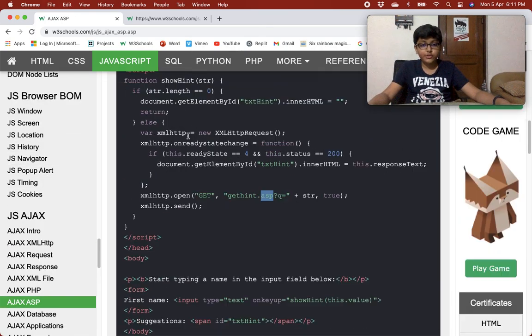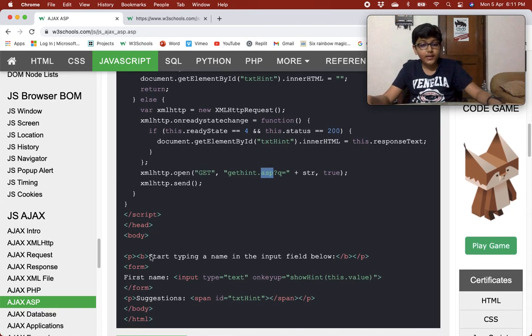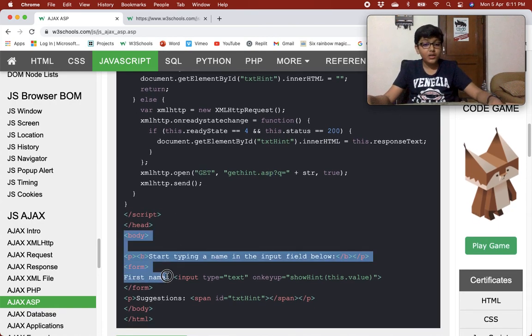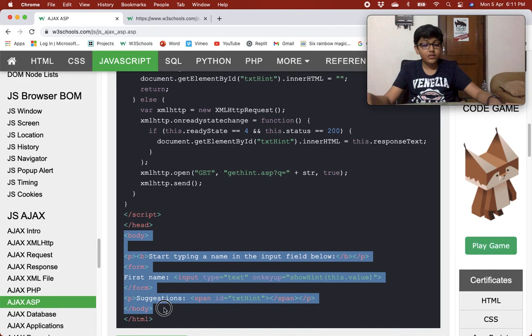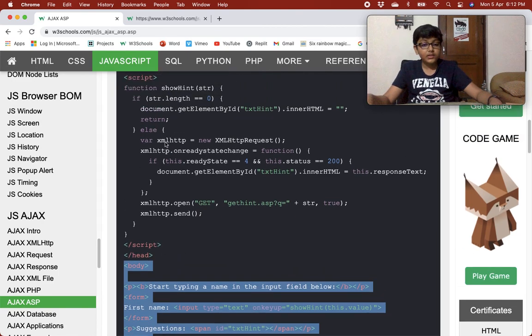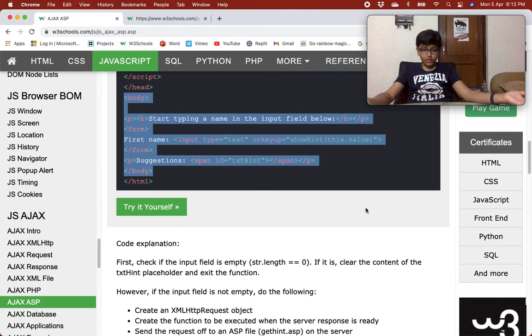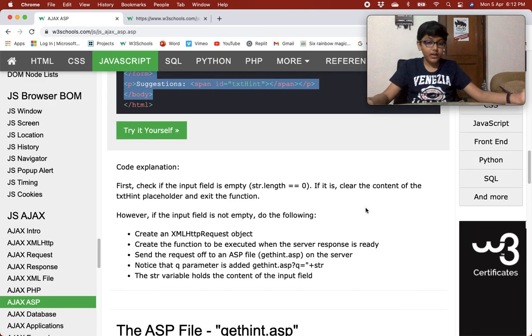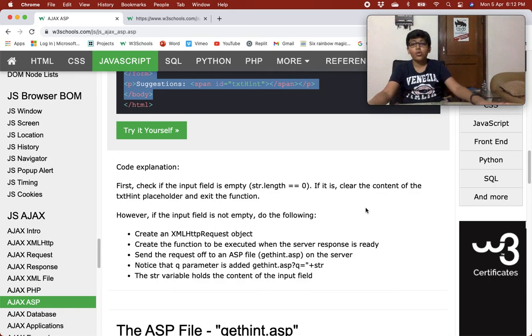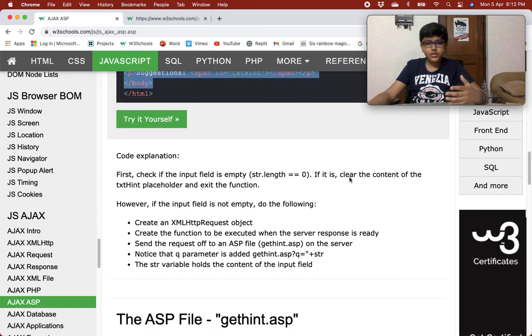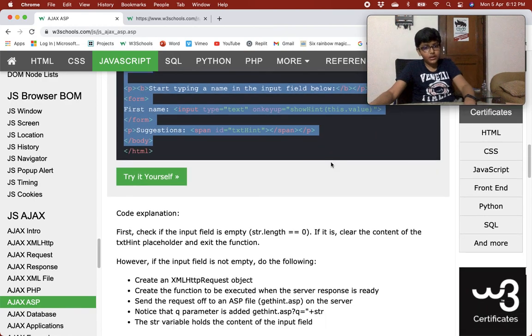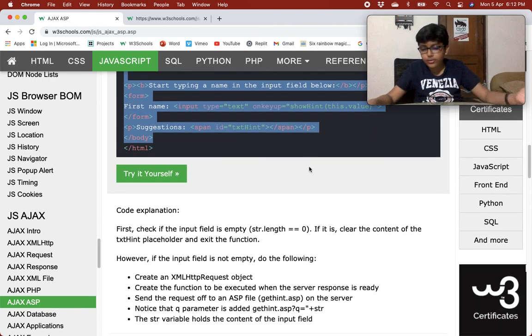This person has changed the order of everything: it has given the script in the head and the body afterwards. Now we don't need the code explanation because we have just seen it, but let's see it once again just to recap.